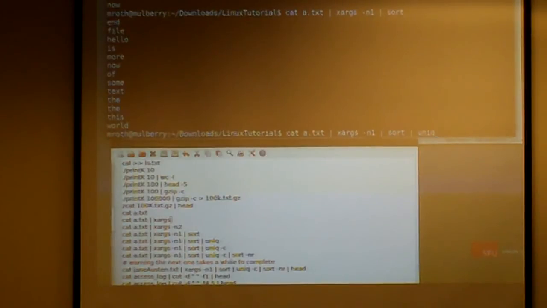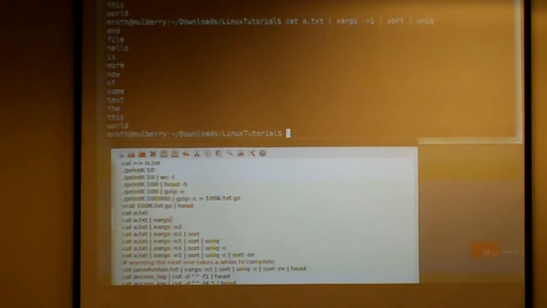It does a line-by-line comparison. uniq has to take sorted input because it only compares adjacent lines. So you have to sort something first and then pass it to uniq. And so you notice how there's no duplicates anymore.